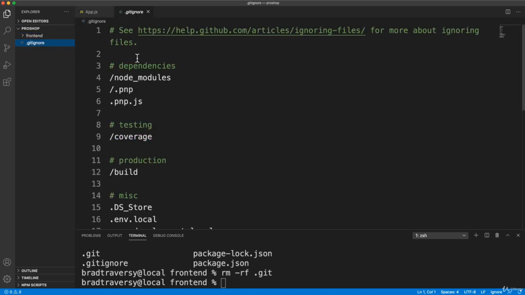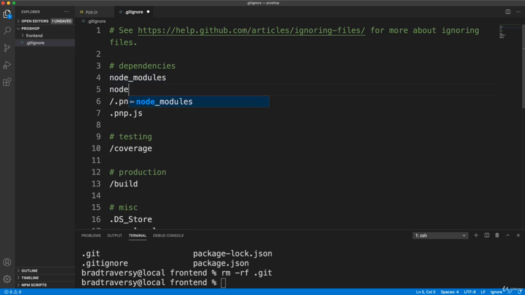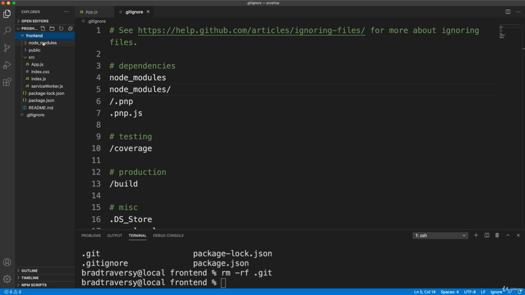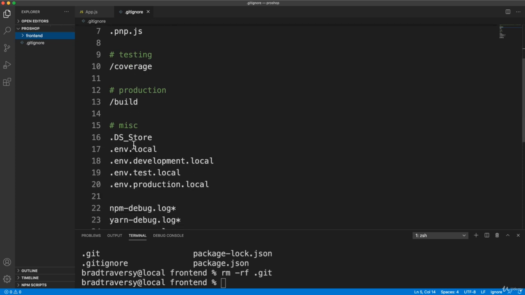And what .gitignore does is it allows you to describe any files or folders that you don't want pushed to your repository. For instance, you don't want your node_modules folder pushed because that gets created when you just run npm install. Now I'm actually going to go ahead and just say node_modules and then /node_modules because we're going to have a node_modules in our root, which will be all of our server dependencies, and then we also have one in the front end. So any node_modules folder should not be included.